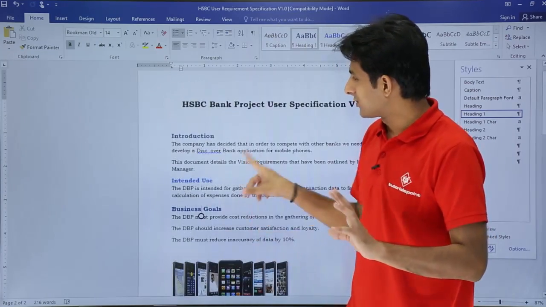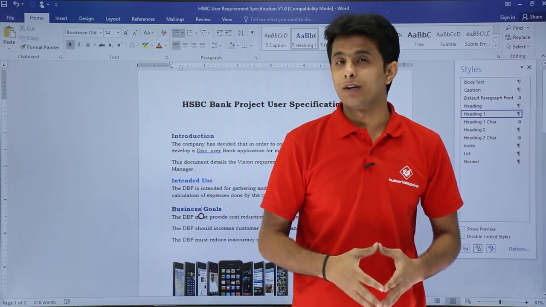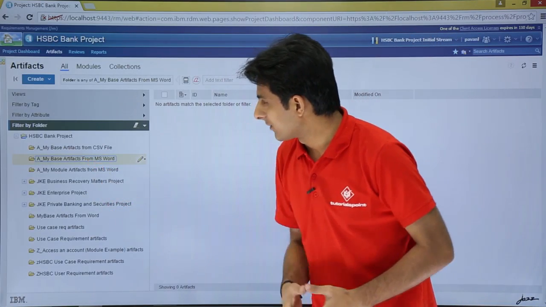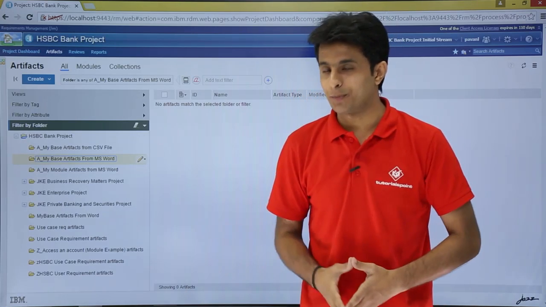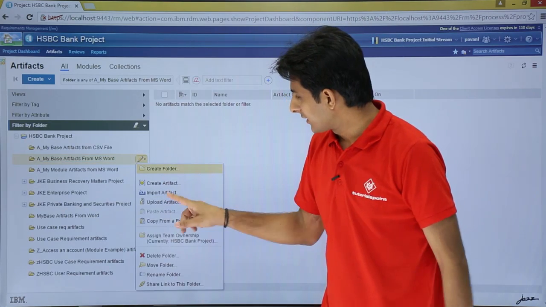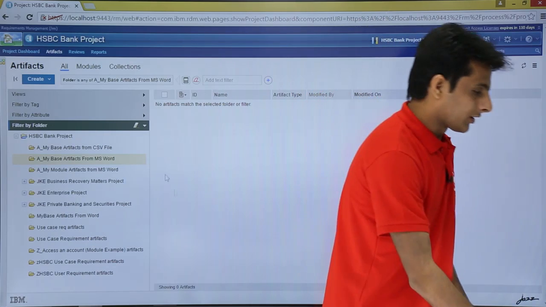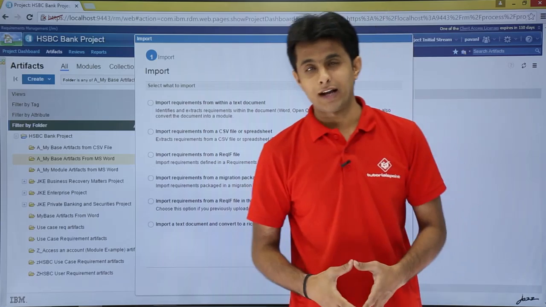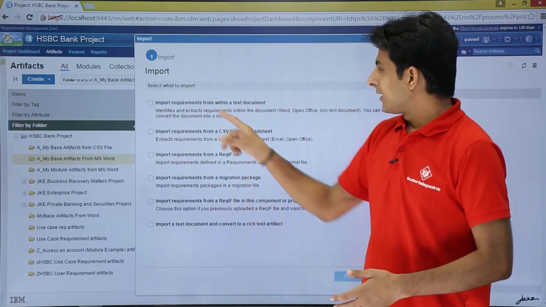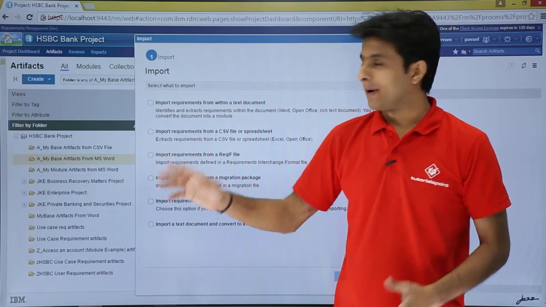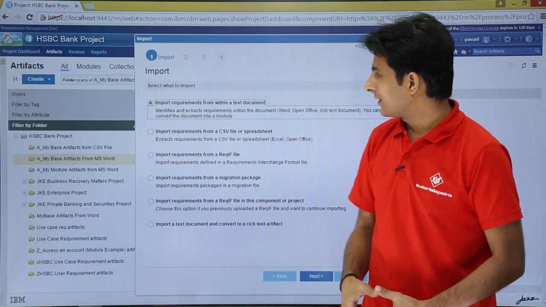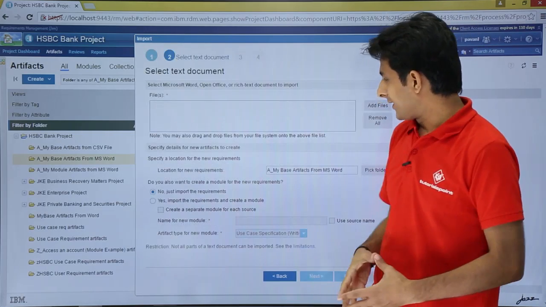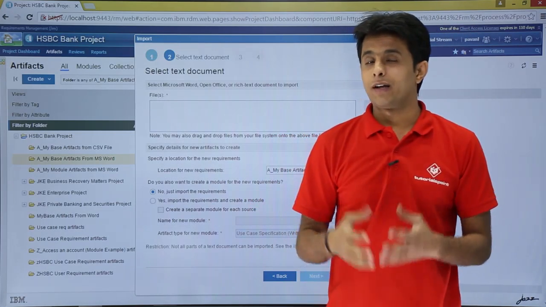So this is the Word document. Let us now see how we import it into Rational DOORS Next Generation. I've come to this place and I'll click on this folder. My base artifacts will be at the project level. Click on this pencil button, click on import artifact, and once you click on it, you'll get this dialog box. It says there are 6 different types of importing options. I'll select the first one, import requirements from Microsoft Word, and click the next button. There are many steps, so you have to be patient. Next, it asks what your Microsoft Word file is, and how many files you want.